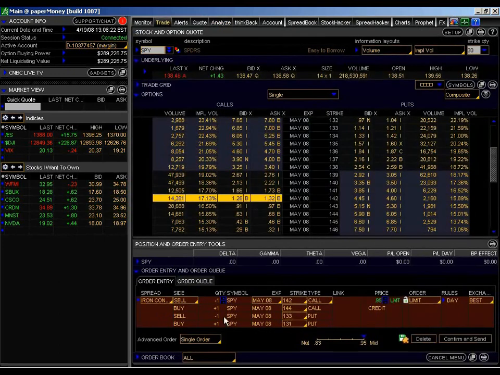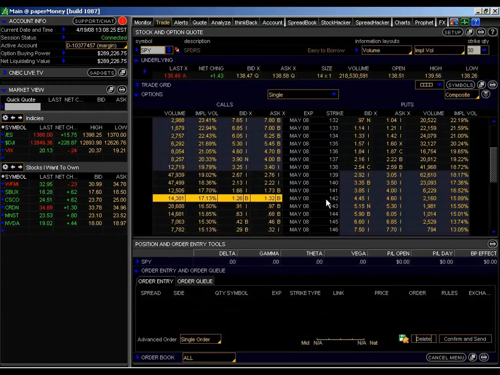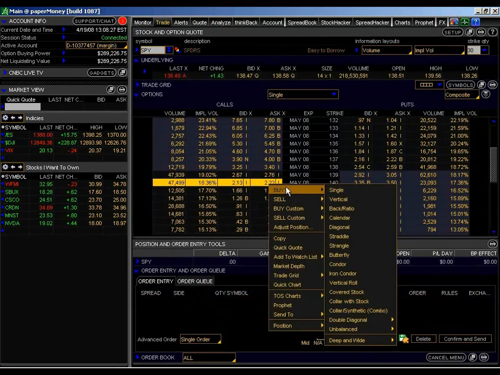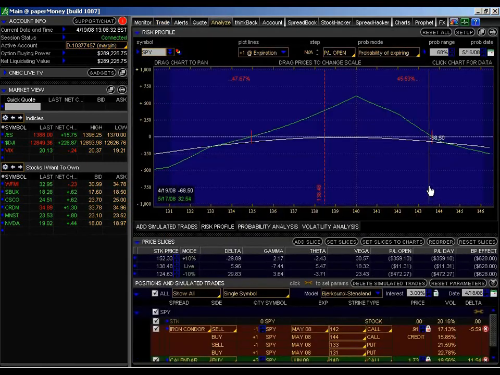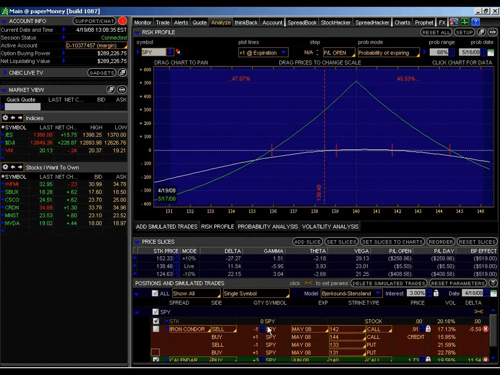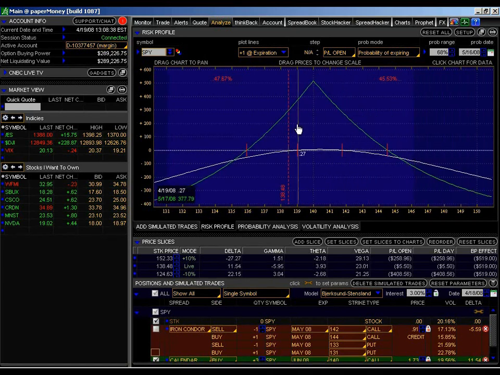So the Trade tab, any position that you pull up here, let's say you were just buying a calendar here, you could also pull that up and get rid of that one. And basically you're going to see the same thing. You're going to come down here to expiration +1. You want to see what the maximum profit potential is going to be. You want to take a look at the theta decay, and you want to take a look at your break-evens. Those are the things that I look at. And you can monitor that on a daily basis.